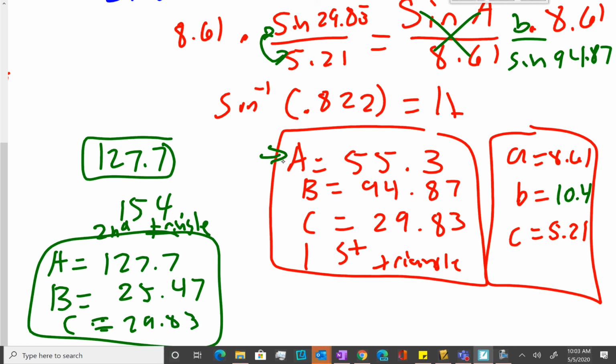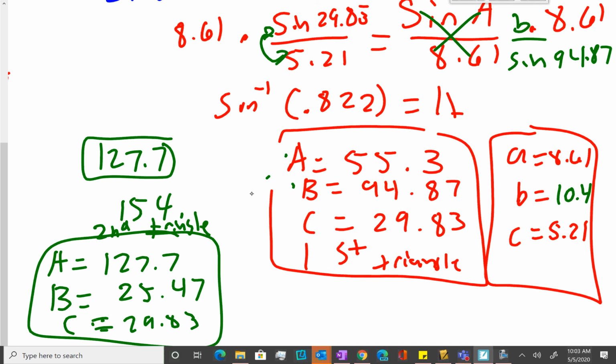So I find my first angle. I subtract it from 180. That's how I find my potential A for my second one. So whatever angle you get, that's your first angle, and then you subtract it from 180, and that answer is going to be your second first angle. And then you have to add that with the angle that you're given and see if you can subtract that from 180. And if you get a positive, then there's your answer for your second angle.